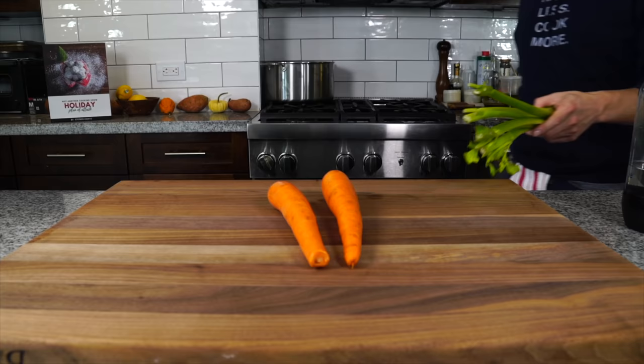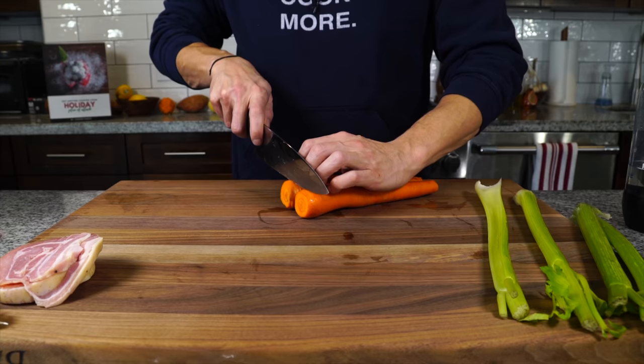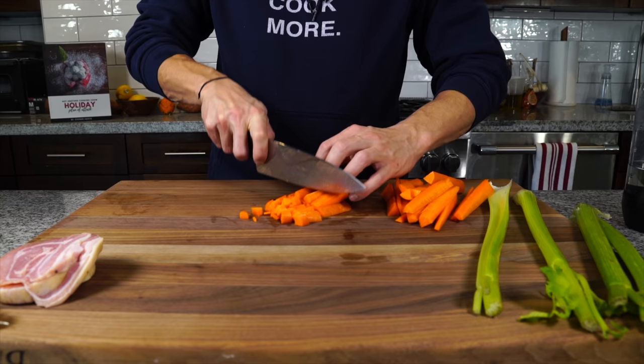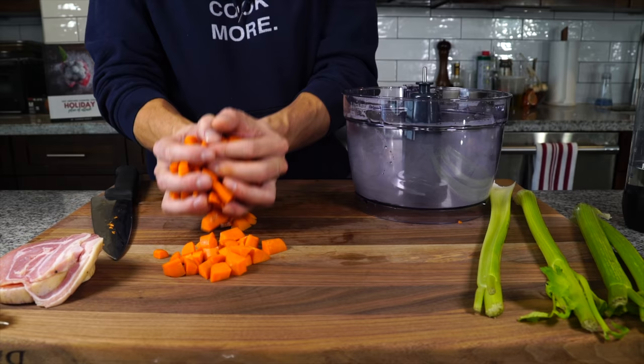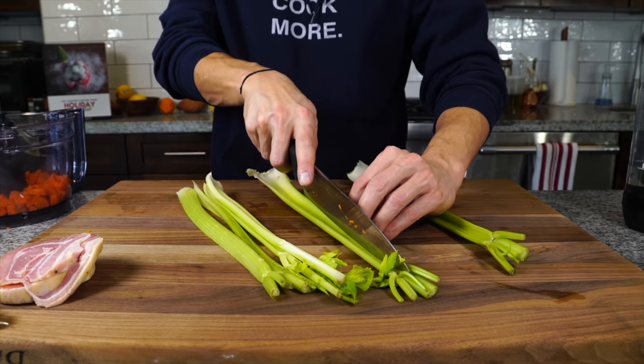For the sauce, we're gonna need a couple carrots washed, a few celery stalks, an onion, some garlic, and about a half pound of pancetta. We're gonna blend up all of these ingredients, but before we blend them, I wanna chop them into a smaller dice. Break them down into smaller pieces, then add to the food processor one vegetable at a time. It's just gonna do a better job of dicing them finely when they're small and already diced than when they're whole.